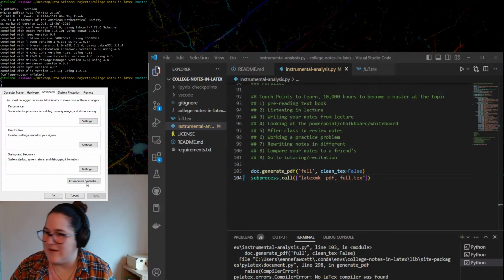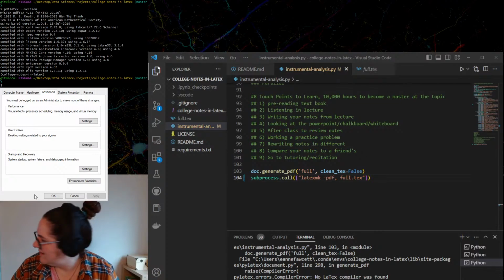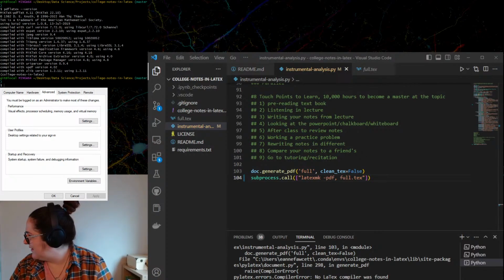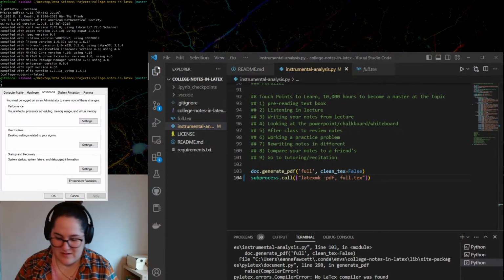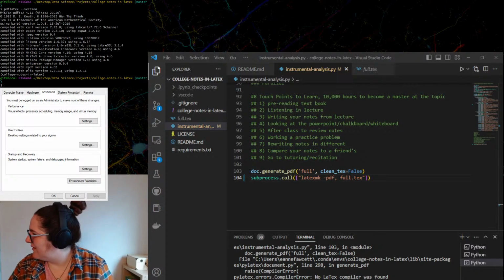So, you can't even see what I clicked on. Okay, so I have to go to path. So I just clicked on environment variables down there, and I'm clicking on my path. And I need to add, what is it? Add PDF LaTeX to path.